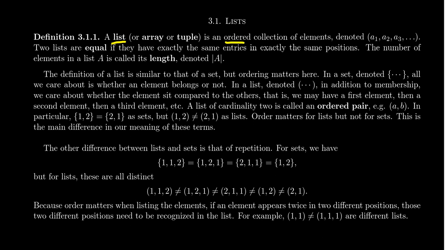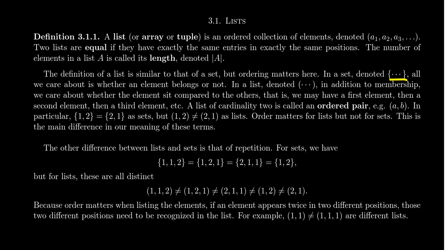So there is a first element, a second element, a third element, and so on. To help us keep a difference in mind between sets versus lists, we will continue to use curly braces to denote sets. But when we're talking about a list, we will use parentheses — left and right parentheses — to denote that there is a list in play. So with a set, if you see the curly braces, the order in which you list the elements doesn't matter whatsoever. But for a list, the order does matter a lot.